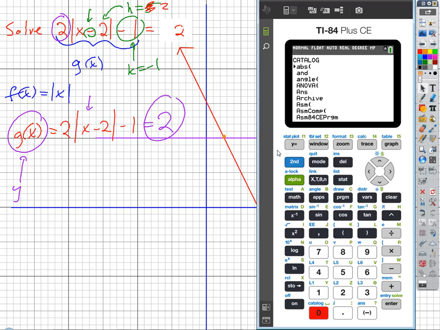Okay. So then all we have to do, did you have another one, Elton? Hold on. There's an alphabetical list in here? Yeah, of the catalog, of all the functions.